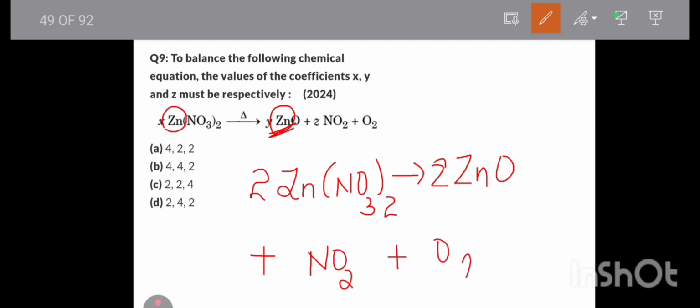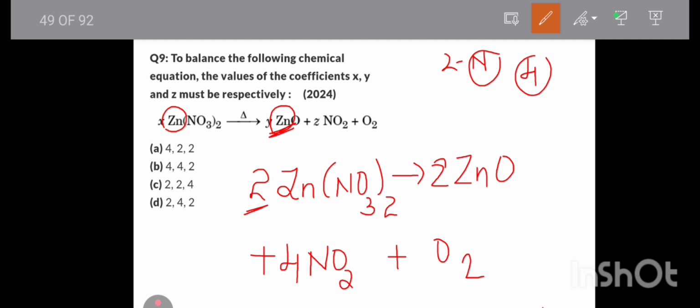So now you just see 2Zn(NO3)2. As we have mentioned earlier, 2 nitrogen atoms are there, along with that this 2 is also there. So 2 times 2, you will have 4 nitrogen atoms, right? But here you can see only 1 nitrogen atom. So you have to make it 4. How will you do that? You will be putting 4 at the front.